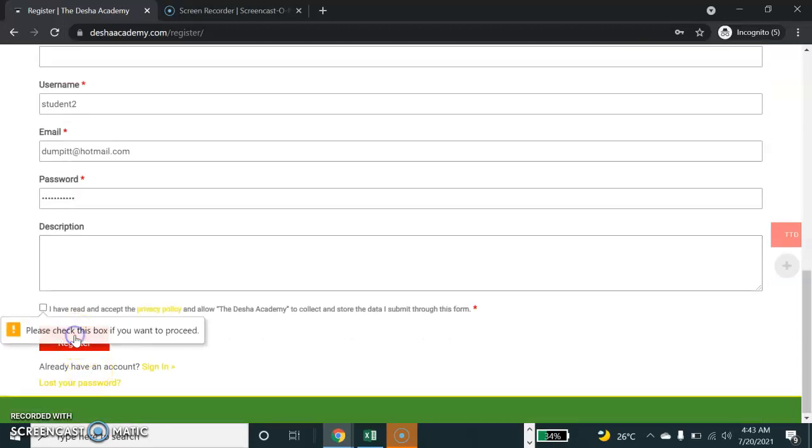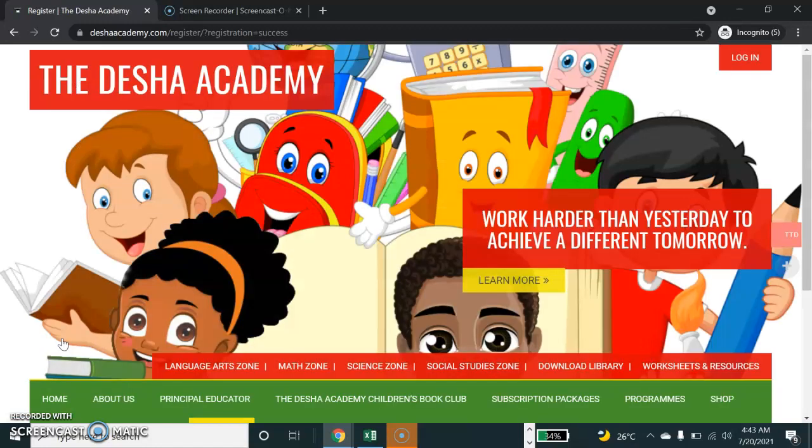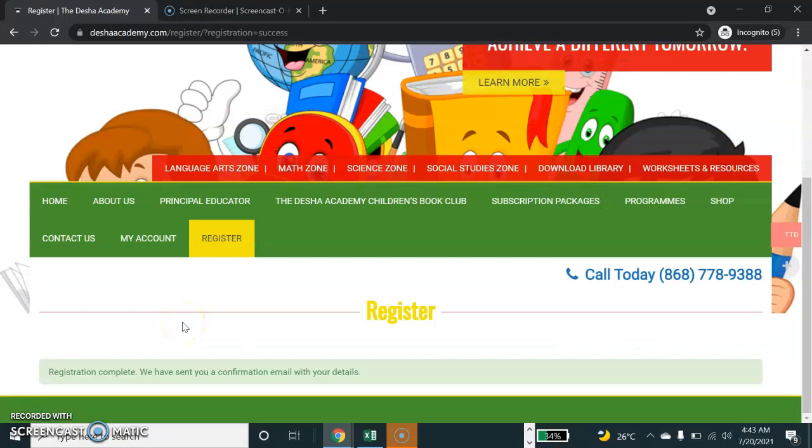Alright, and I check this box, and then I register. I get registration success, registration complete, presenting a confirmation email with your details.